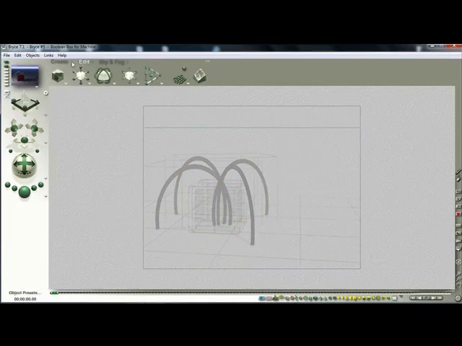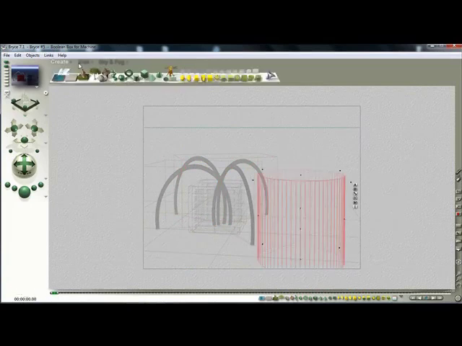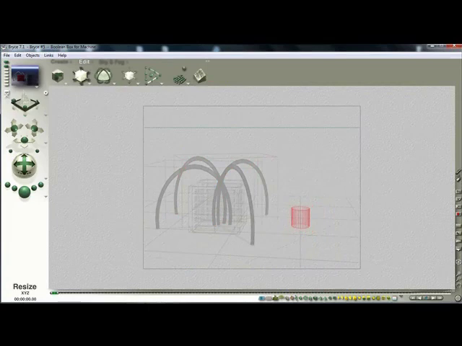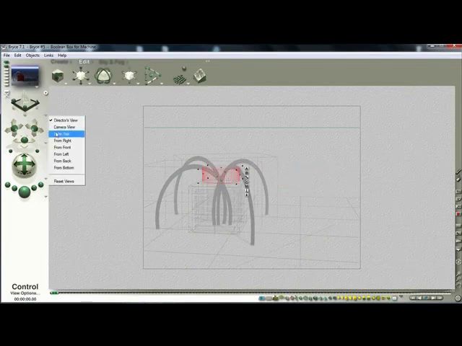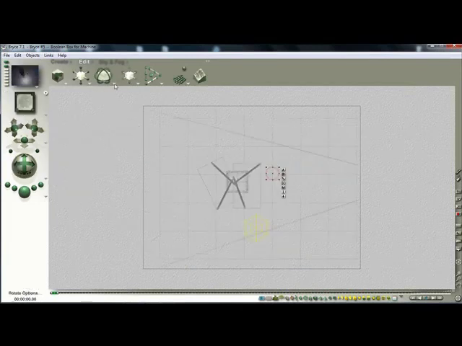And let's throw in a cylinder, and we'll put the cylinder on top, and we'll have the wires coming off of that. So again, looking at it from a top view, just so you know exactly where to orient it.